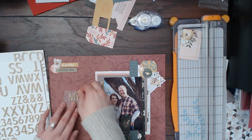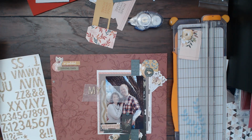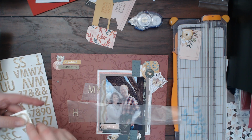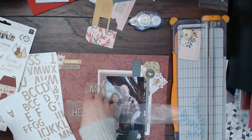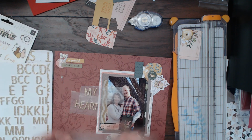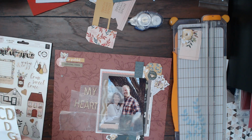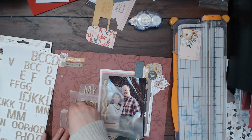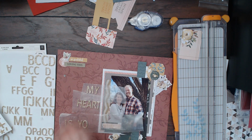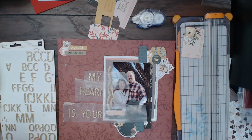So here I'm going to start doing my title. And at first I was thinking that my title was going to be My Heart Belongs to You or something like that. But then I was like, well, that's kind of long. So I'm running it over in my head as I'm writing it down, the words my heart. And so this is where I'm going to decide, okay, I really like My Heart Is Yours. And so I'm going to spell out that, and that is going to be my title.